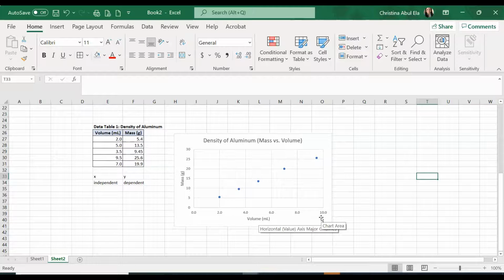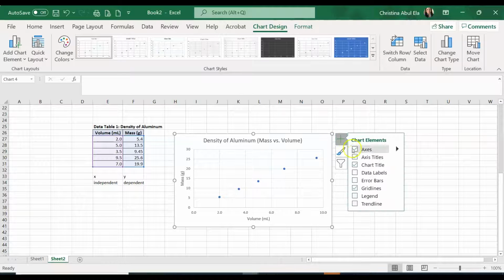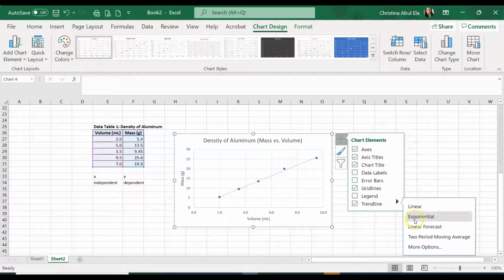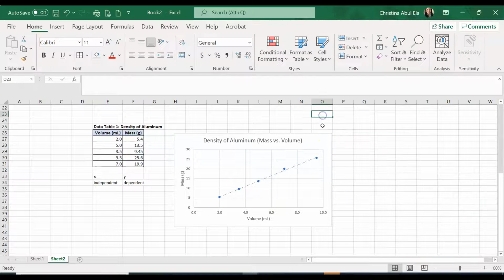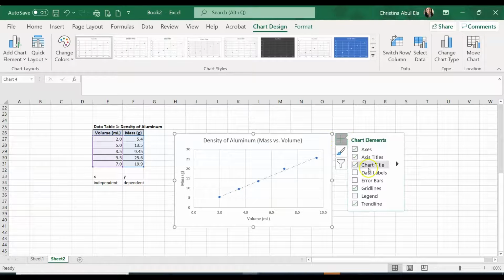All right, so we have our title, we've labeled our axes and our units, and now we want to add in our trend line. So again, I'm going to click on the graph, click the plus sign, go down to trend line, and click it. Then I'm going to go over to this arrow and go down to more options. I'm going to do that one more time before I click there. So I'm going to go up to the graph, hit my plus sign, and go down to the trend line.